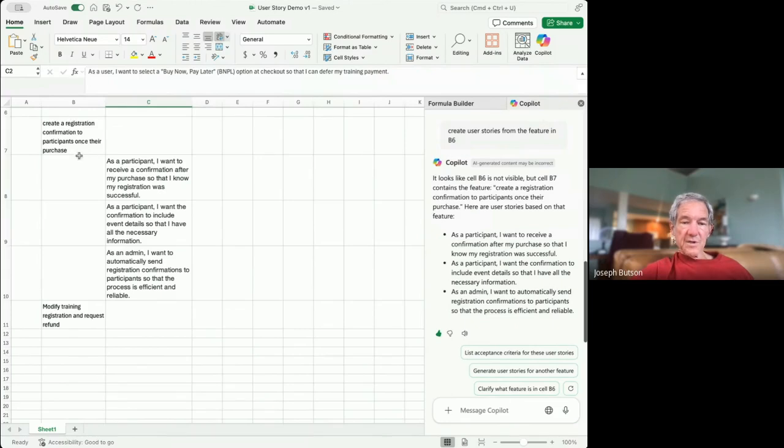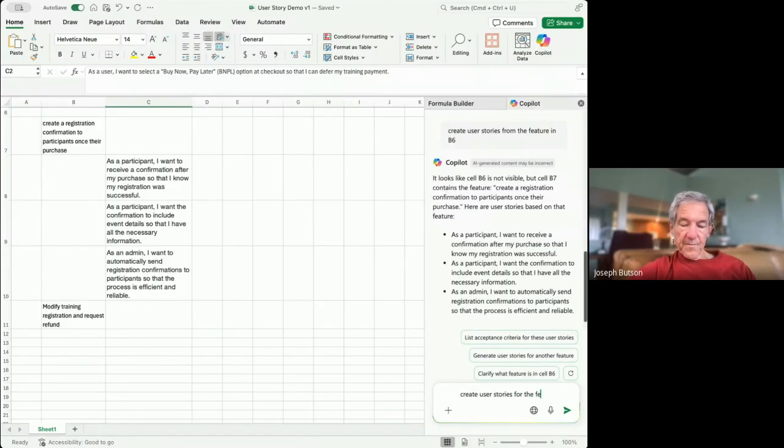So as you can see here, I've been cutting and pasting them over. What we're going to do right here is ask it to create. So basically now we're prompting the Microsoft Copilot AI engine. It's going to burst here in the column. So create user stories for the feature in B11.